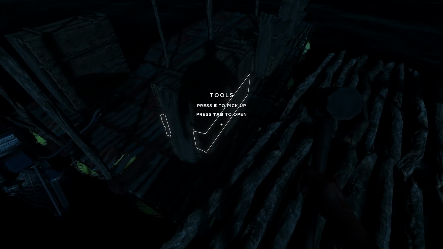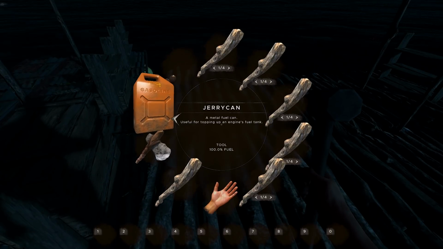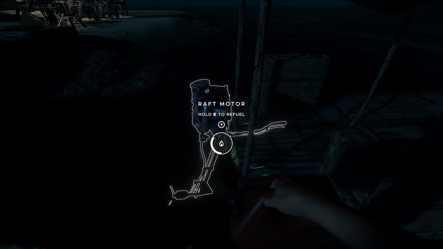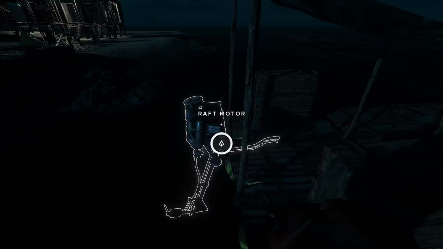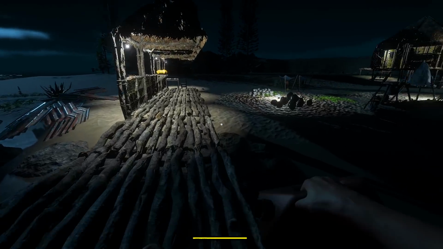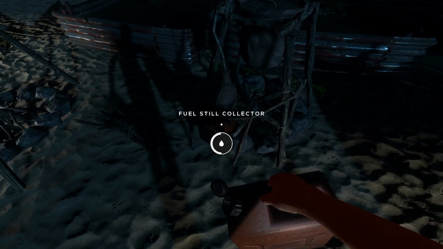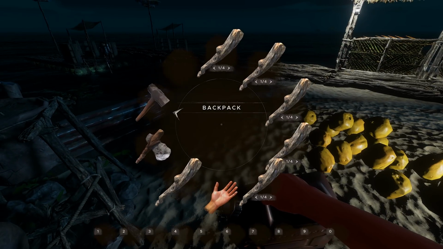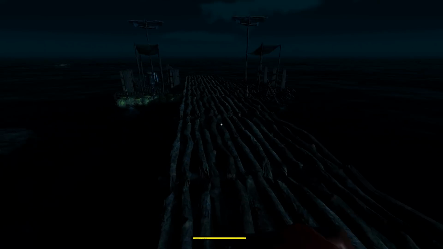You know what? Let's test the theory. Screw it. All right, so this jerry can says 100% full. This one says 100% full. Okay, we just refilled that. Now let's put a hammer in our hand. 35% fuel. Now let's go fill this back up. This one is at full. Okay. Hammer in. 100% fuel, so now we have 100 and 100 again.